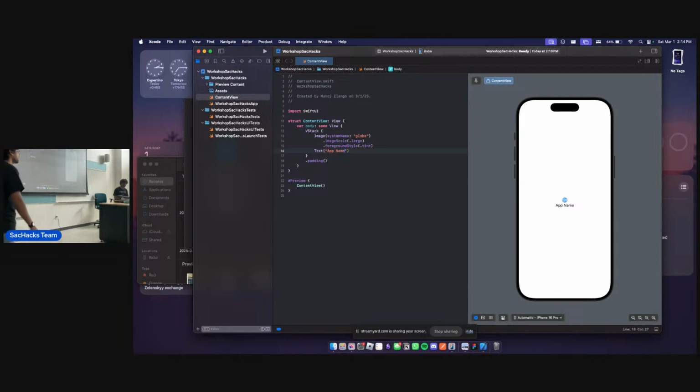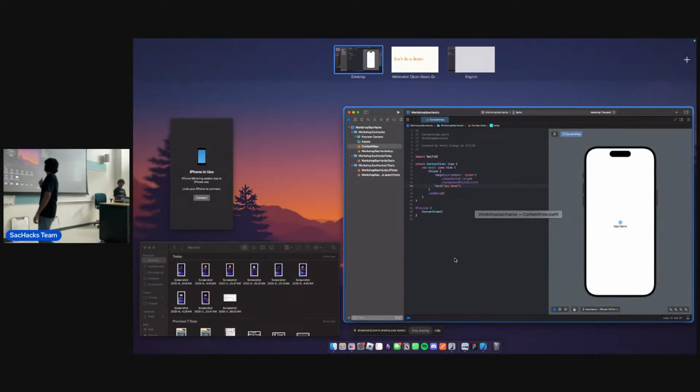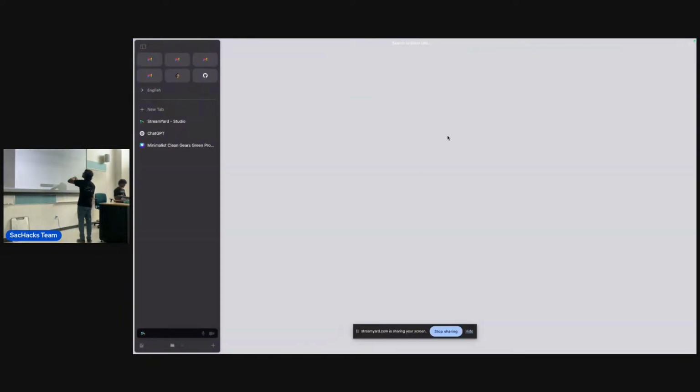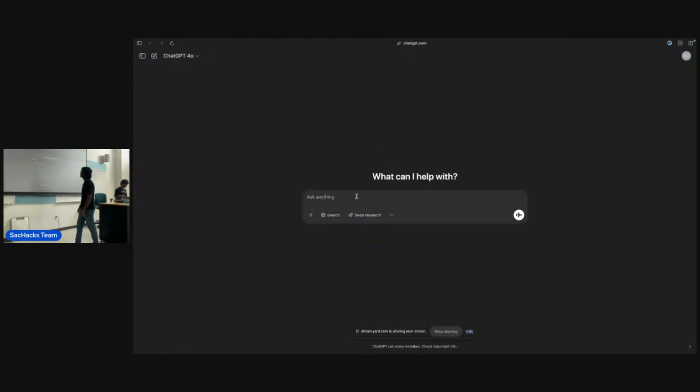Okay, let's try that. So we copy this code, put it in ChatGPT, and then ask it to make an image carousel. And I paste the content code.